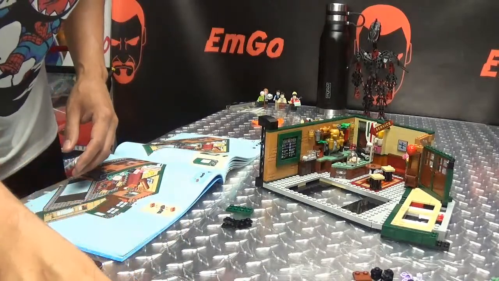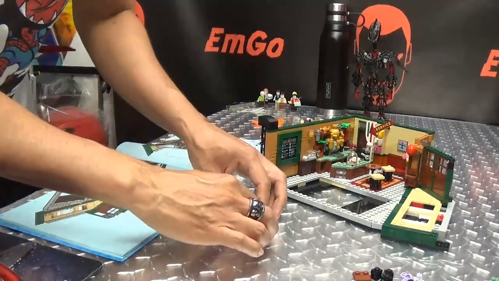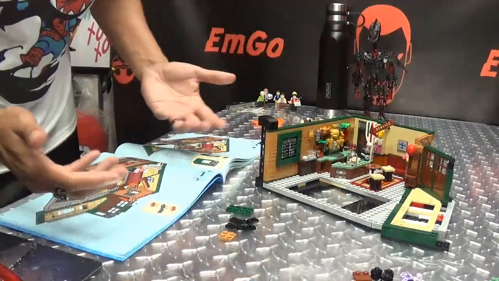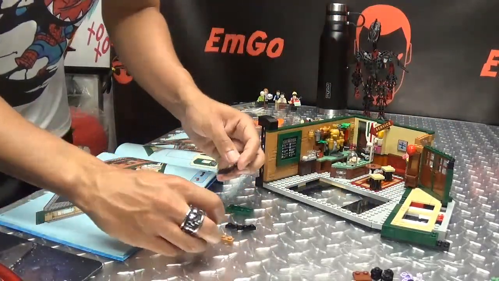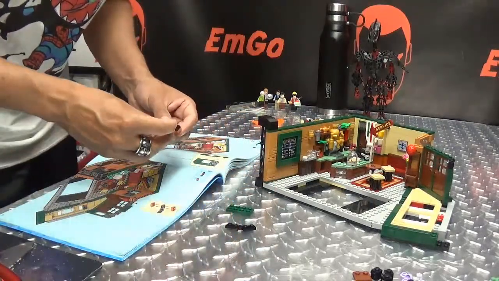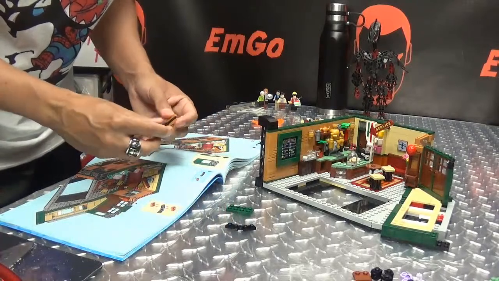Unfortunately, I couldn't take any shortcuts with this like I could with other builds. Nothing's mirrored on this, so it's not like I can just build the other side in my spare time. I can't do it. It's just the way it is.